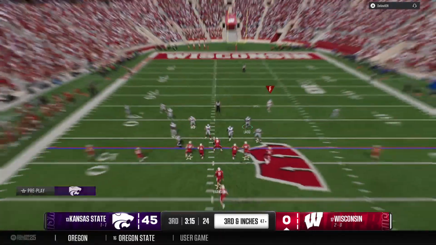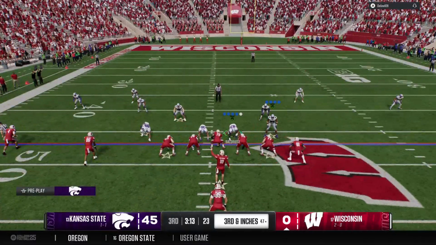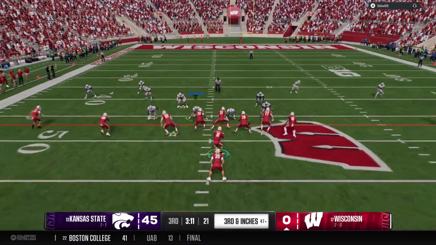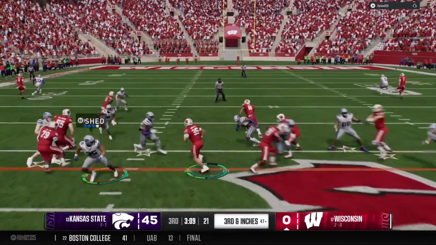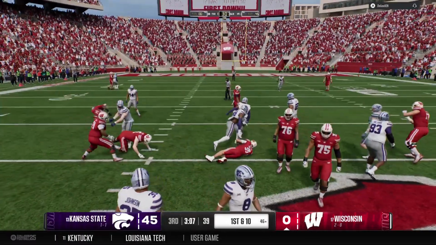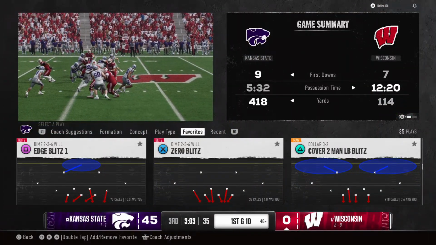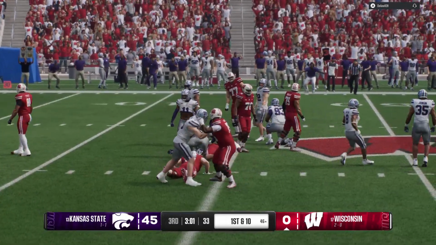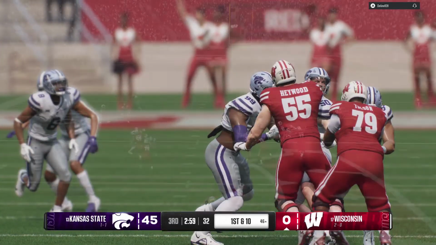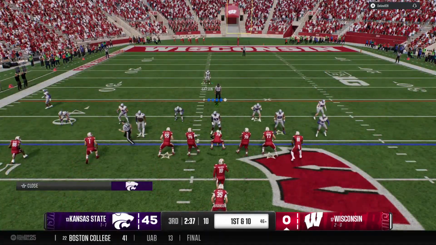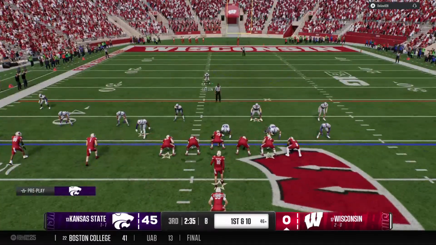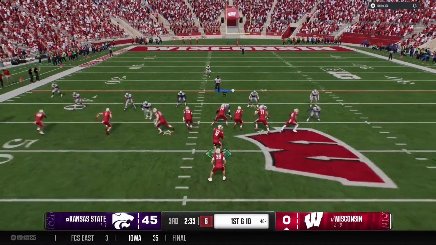Ball's at the 47. They're looking at a 3rd down and short. They'll try to bully their way for the first. And the Badgers will move the sticks. 3rd and inches, everybody knows what's coming, but it's so dang hard to stop. You better get penetration with that defensive line. They didn't do a good enough job. Running back falls forward and does his job.